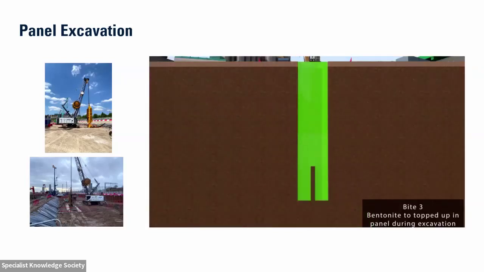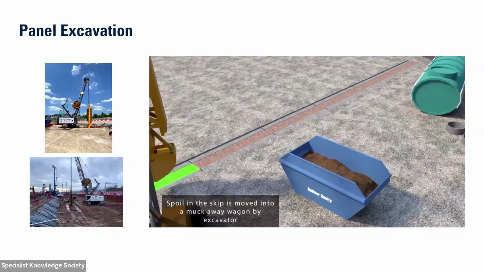So typically grabs are 2.8 metres wide, though they may not all be like that. There may be some which are 3 metres, 3.1 metres we've used, but typically 2.8. So if you've got two 2.8 bites, that gives you 5.4 metres. You'd leave a bite in the middle of 800 millimetres to a metre, so that gives you around about 6.5 metre panels. And this is quite fundamental, because it's difficult to change that if you're using grabs of standard size.